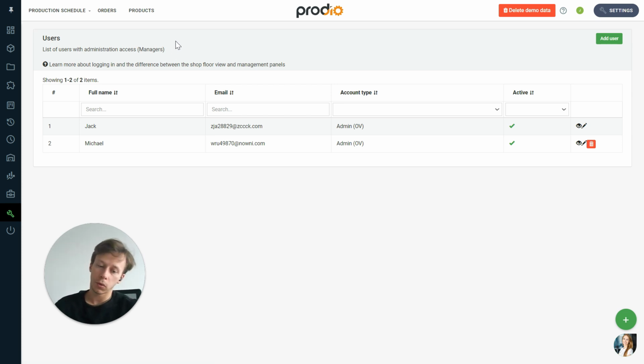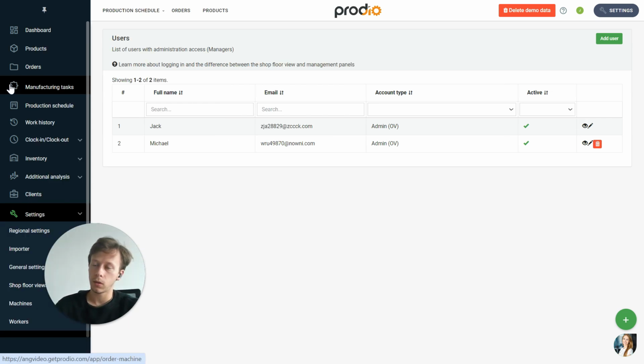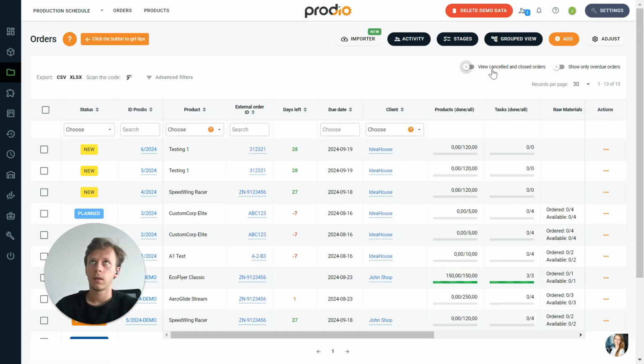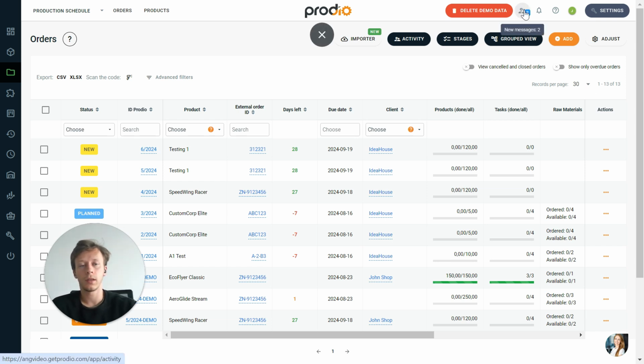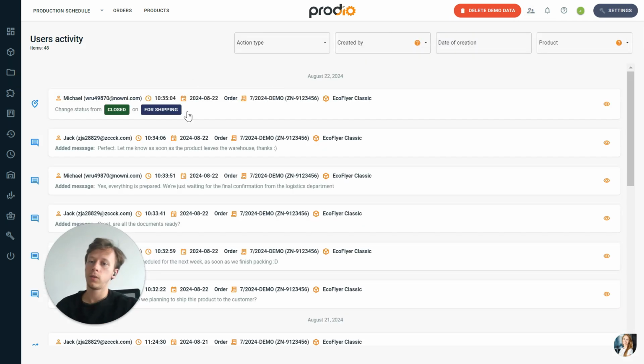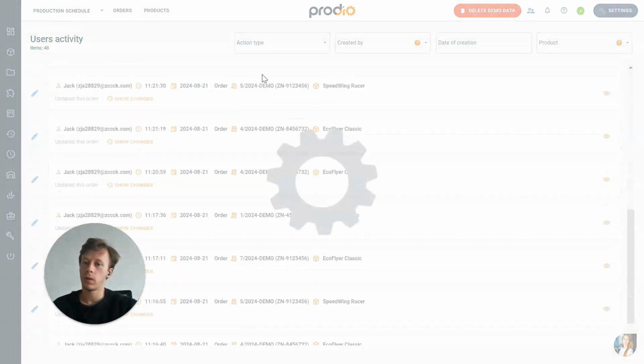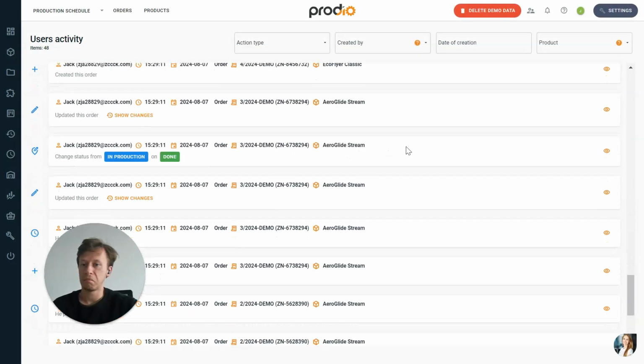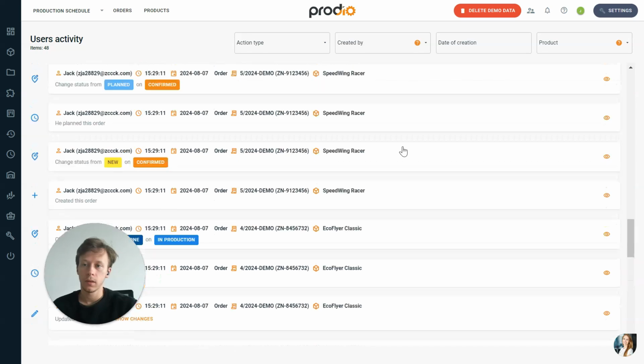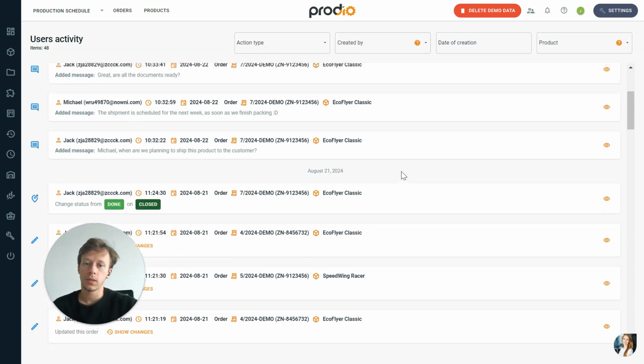And second important thing is that you can also access the whole history of changes and user activities by going here into orders and clicking here or here. And right now you can see all changes that were made from the beginning till this moment, from the oldest to the newest.